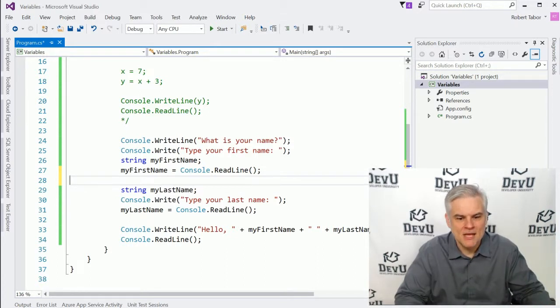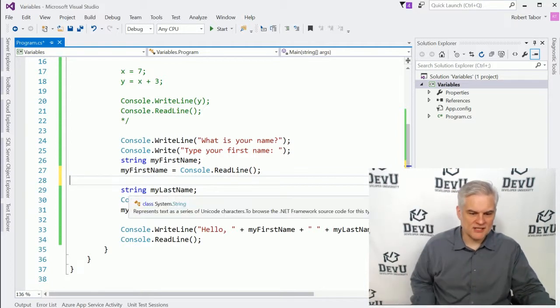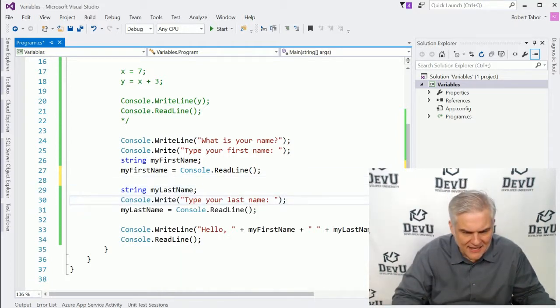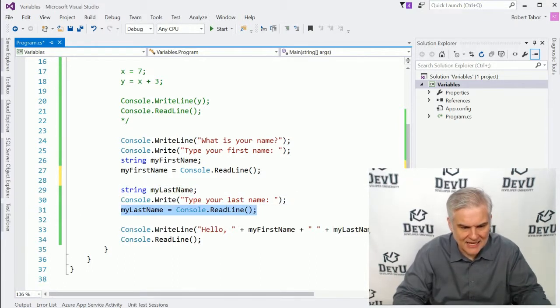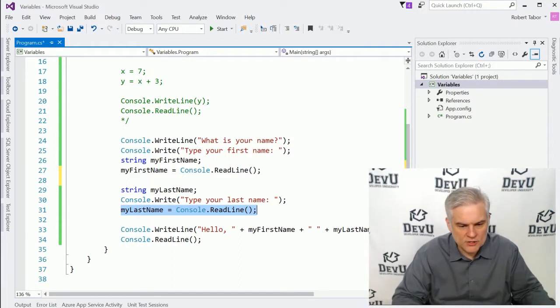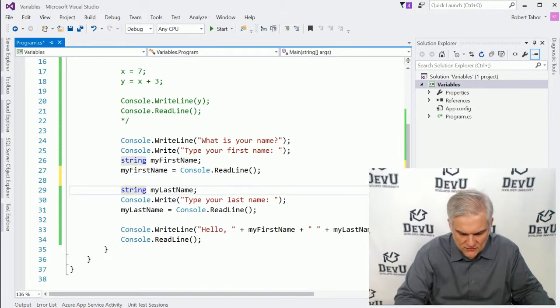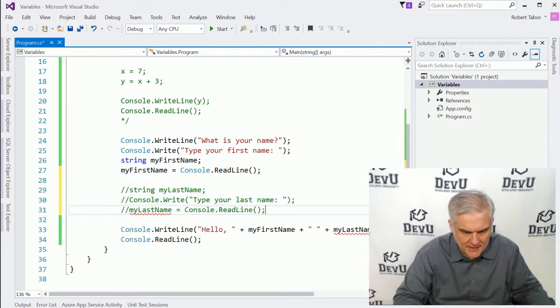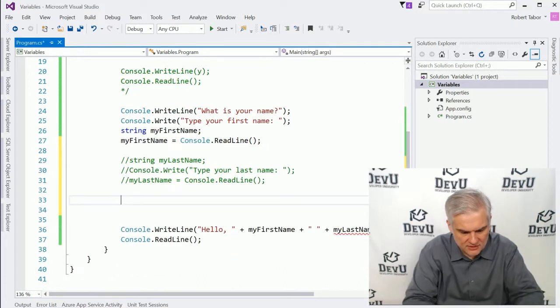All right? Okay, so what I want to do now is take a look at this second set of code. Not only are we in line number 29 declaring the variable, but then in line number 31 we're actually giving it a value. What if we were to rewrite this little passage of code? So I'll go ahead and comment all of this out, and I'm going to make this smaller. In fact, here's what I'm going to do.